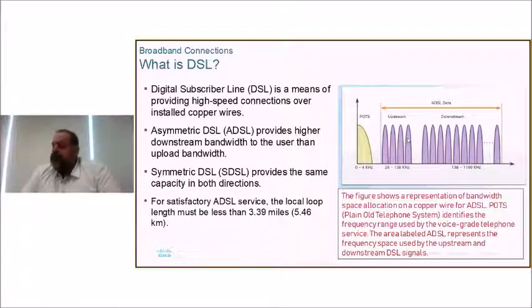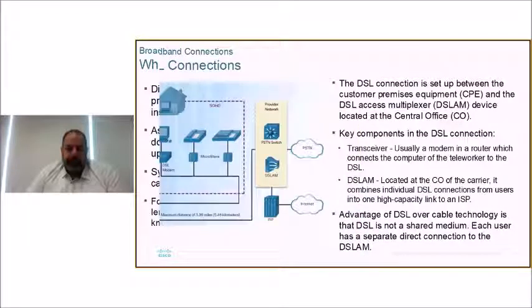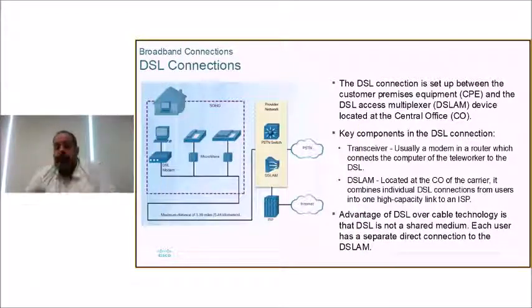Of course, if you have NBN fibre to the node, like I do, it is actually DSL from the node to my house, just that it's VDSL, which is basically a higher speed one. Because the distance covered by the copper is less, you can actually do more speed with it. A DSL connection is set up between your customer premises equipment, or your router at home or on premises, and a DSLAM, which is your DSL access multiplexer, which is inside the exchange or central office.